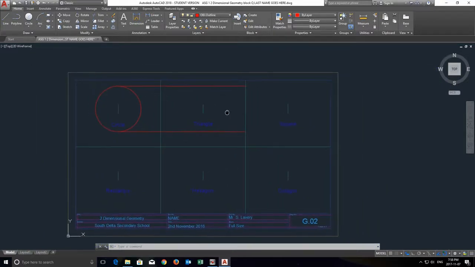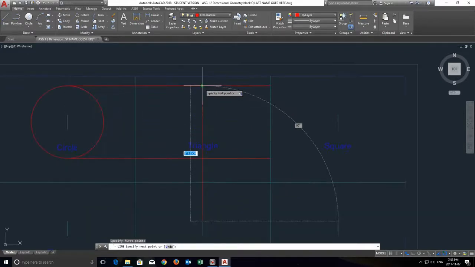Well, next up what I need is another line. This is going to be part of the triangle. This is actually going to be the side of the triangle. Don't worry, I'm going to make this vertical. I'm going to start down here. I'm going to go way up here, right up to the top, and again, I'm going to make sure that this is perpendicular. You can see how I lined up all these little guidelines ahead of time, and that's just going to make my life a little easier. Okay, going to press enter.